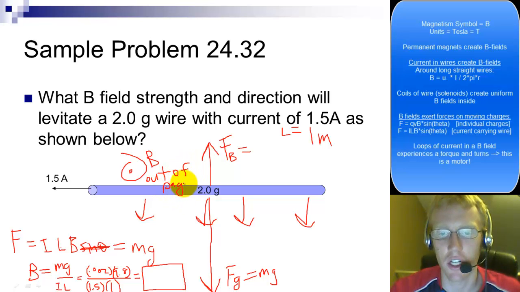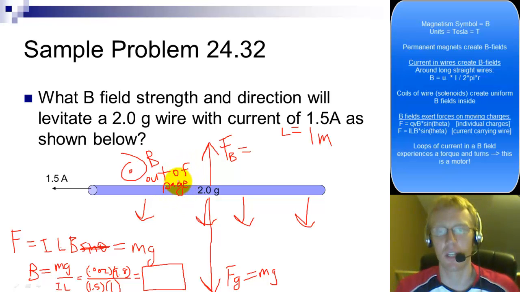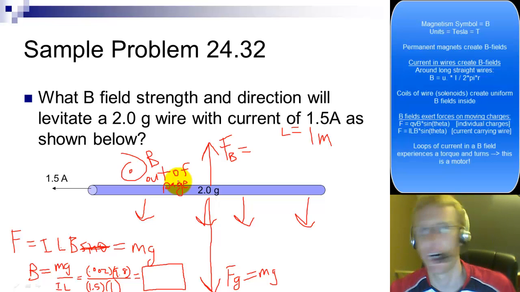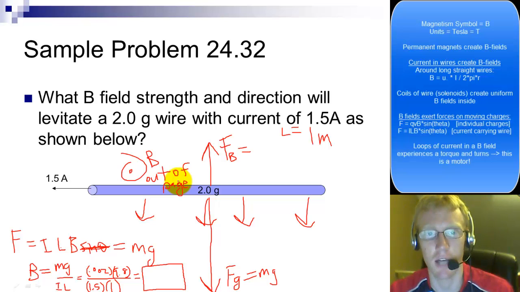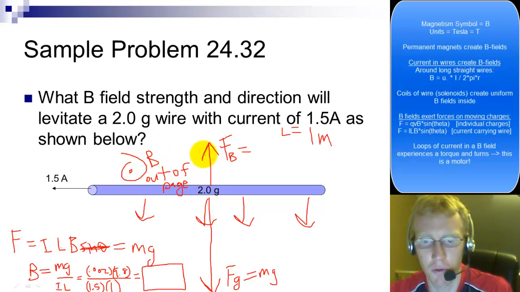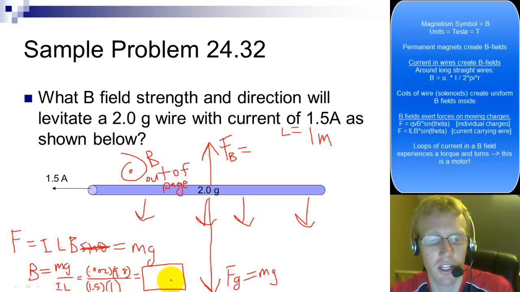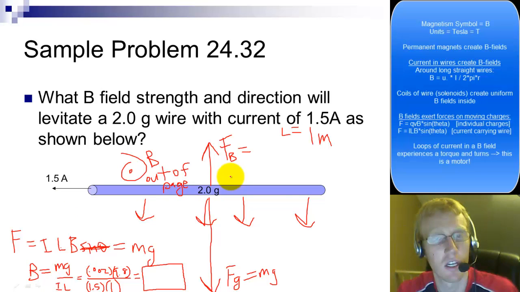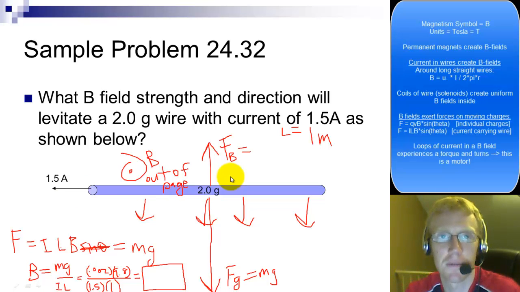If this directionality of the right-hand rule is confusing, especially because of the video and everything's being, I think, reversed, I'm more than happy to explain it again in detail in class. So you need a magnetic field out of the page to put an upward force on this wire. And if you type in these numbers to your calculator, that will tell you the strength in Teslas of the magnetic field that's needed based on the current going through this wire. So you can levitate things using magnetism and currents.